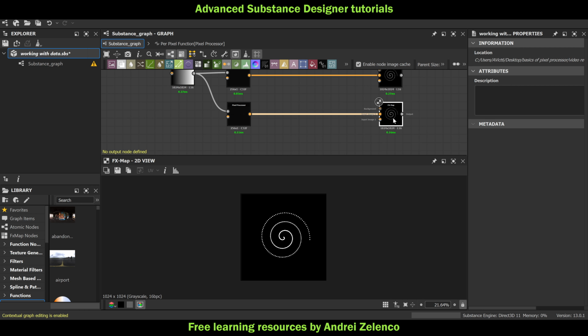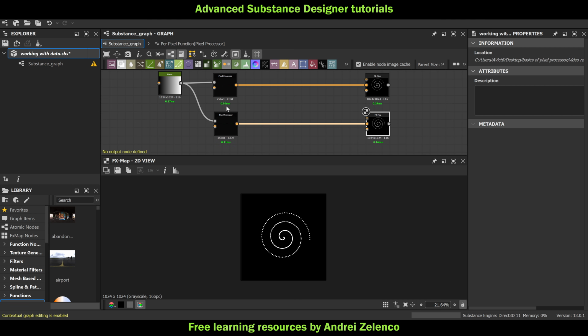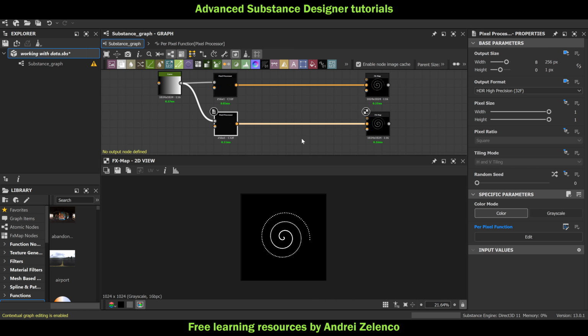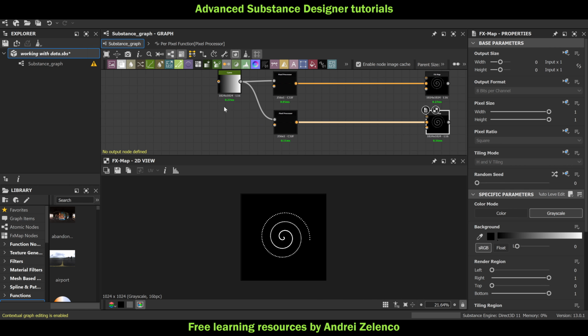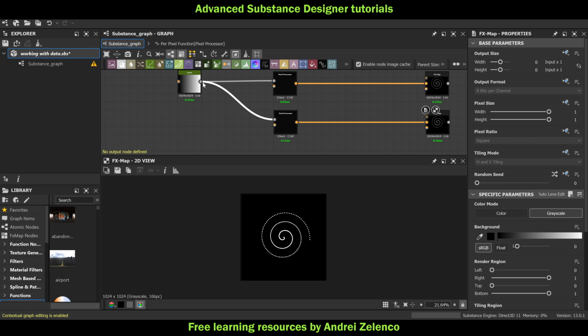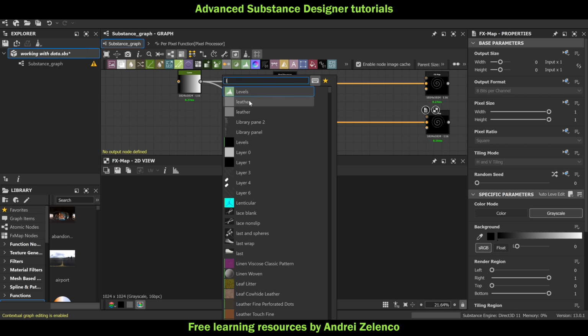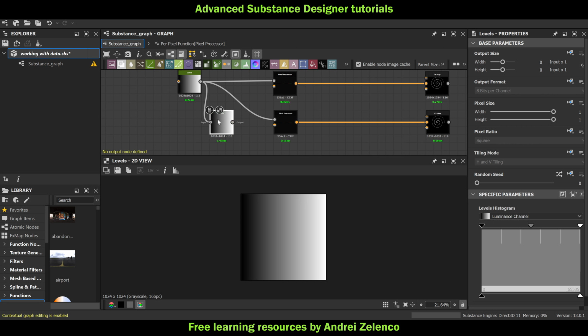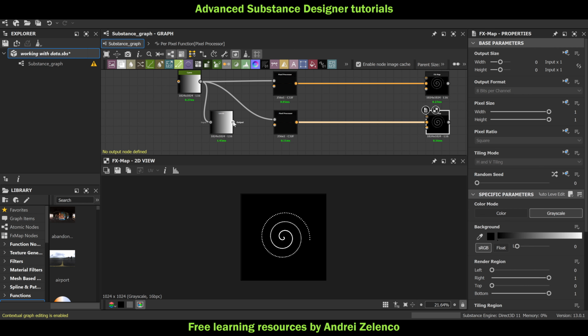Okay, so right now I just want to shrink this spiral a tiny bit, and for this I will insert a levels node in between these two here. So levels node, and I will decrease the luminosity or the brightness.